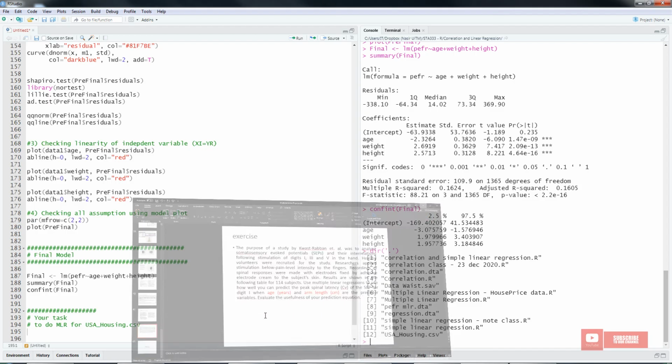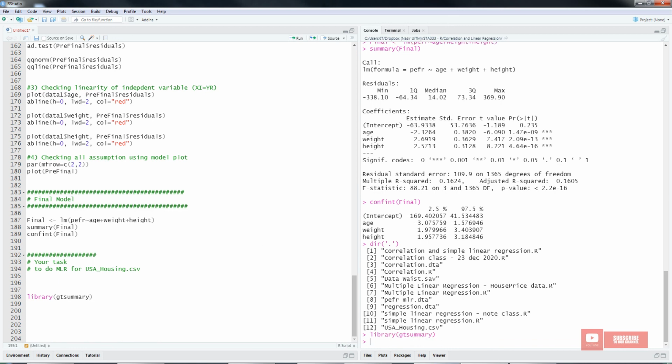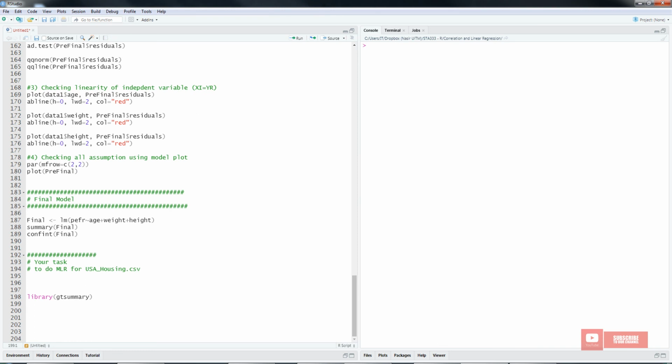Okay, so now if you look in the library gtsummary, remember I already introduced to you the gtsummary library, right? Still remember? So let's say tbl_regression, final, so it will give us the reporting.